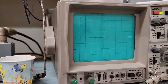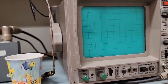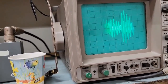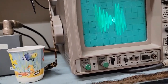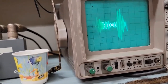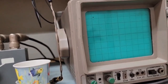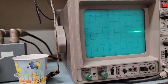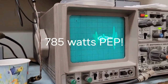Now we engage the amplifier. Hello, check — one, two, three, four, five. The peak envelope is about 2.8 conservatively. Whiskey one mic mic test. Hello, check — one, two, three, four, five. Yeah, we'll call that 2.8. So 2.8 squared times 100 watts is the output of this amplifier on 40 meters.